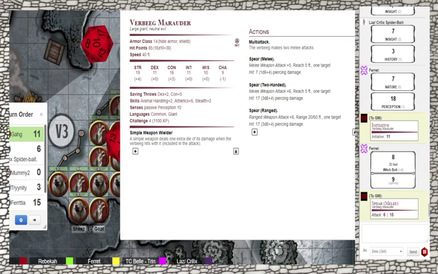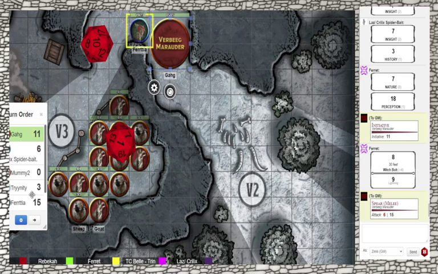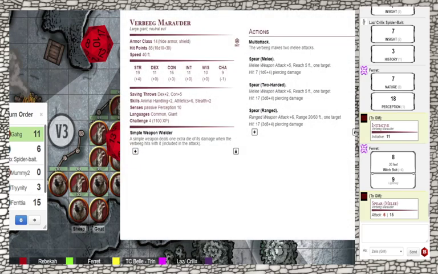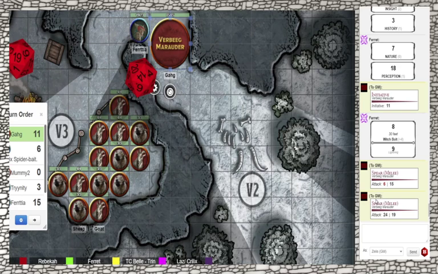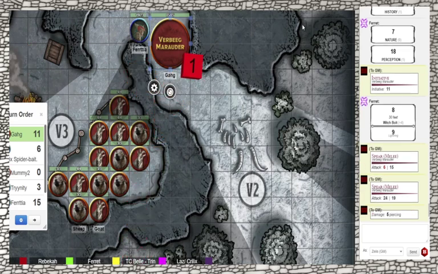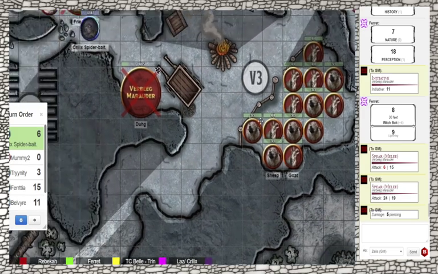Roll the 1. And then roll the 24. That's going to hit 5 points. Me? Yeah. Okay. That's going to hurt. Now, Spider Bait, you hear this noise happening.